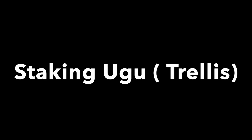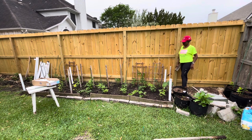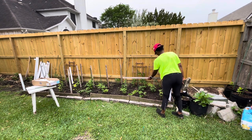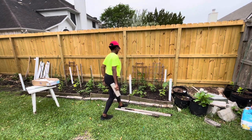I mentioned in the beginning that the fluted pumpkin is a vine, which means that you have to give it support. If you don't give it support, it's going to crawl. If it finds something, it's going to latch onto and then climb. And we want to give it that support so that it can climb, because when it's crawling, it can get attacked by pests, by disease, and plus it's just dirty.